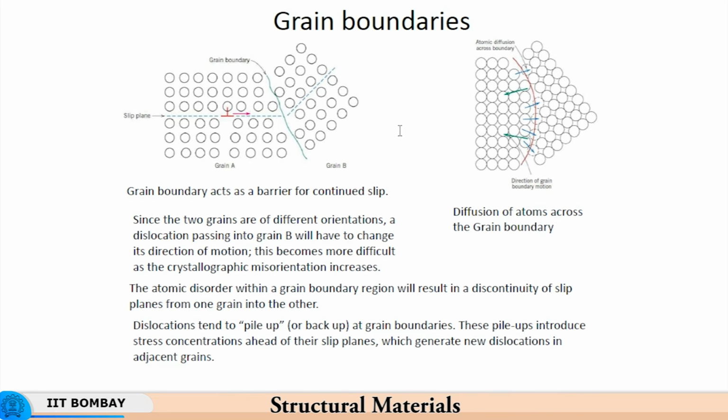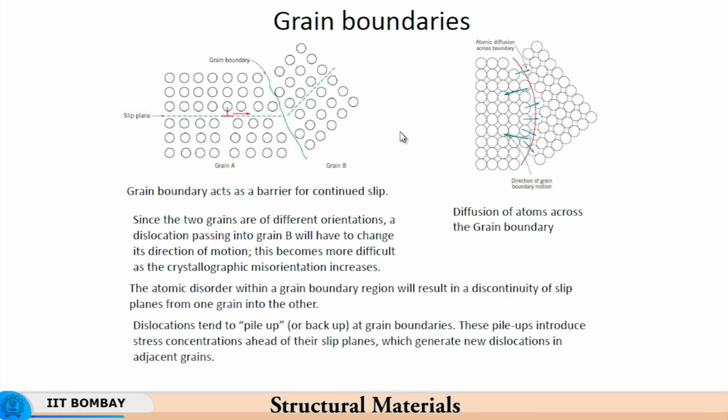So you have these grain boundaries at different orientations, and you will see that there can be diffusion of atoms across a grain boundary, because the grain boundary is a region of very high energy and a very large amount of disorder, and therefore there are passages available in the grain boundary through which atoms can diffuse. Particularly the interstitial atoms can diffuse. Again, the grain boundary is a surface defect, and therefore this promotes diffusion of atoms from one location to another.